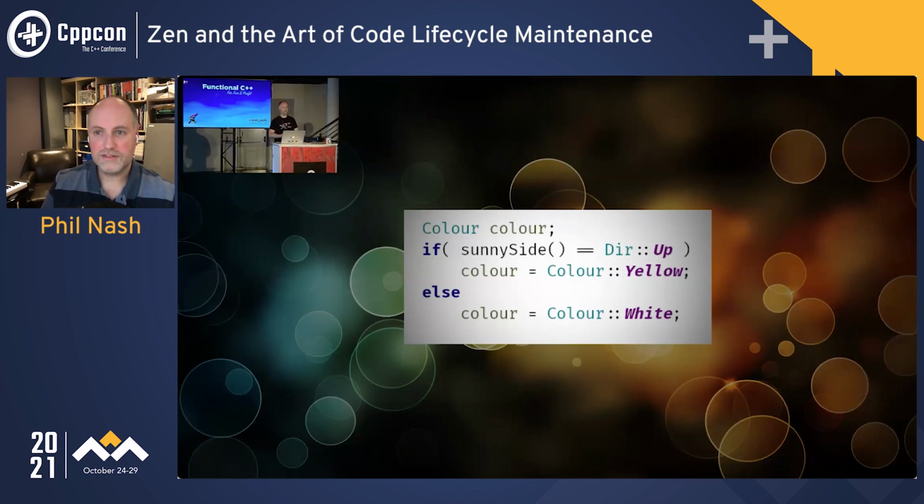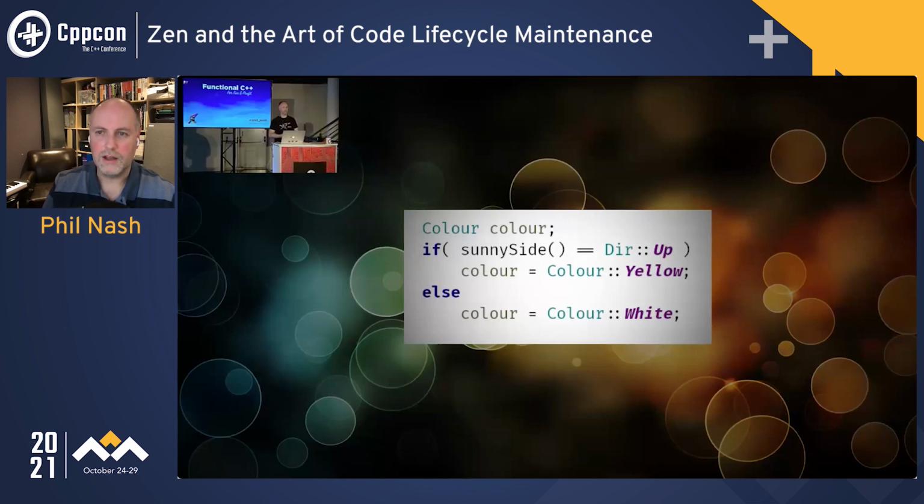When you look at it, it looks straightforward enough. You would think easy to reason about, but there's a number of problems here. We've got that uninitialized variable. Now, we don't like uninitialized variables, but we don't want to initialize it to some default value because that's not going to reflect our intent. But we could insert some code between that initialization and the assignment, and then suddenly things stop working.